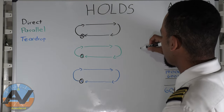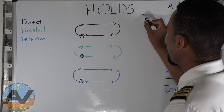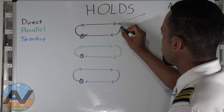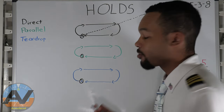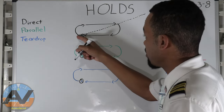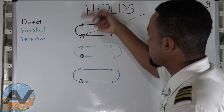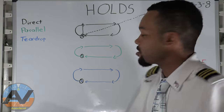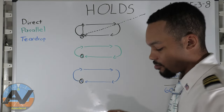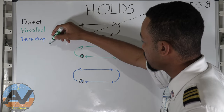So here we go. Let's say we're coming from here, I guess. So we're coming from here, we're gonna fly directly toward the fix, direct. And boom, we're there. Now what do we do? We're gonna start our standard rate right turn. Once we're abeam the fix, that's when we're gonna start our timer, or we're gonna fly out to the distance if it's a distance hold.